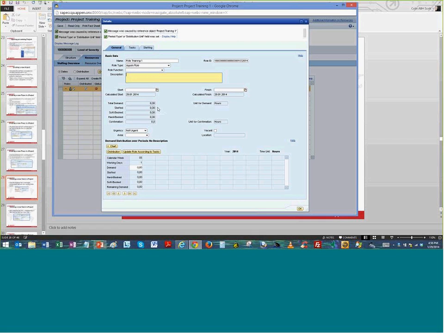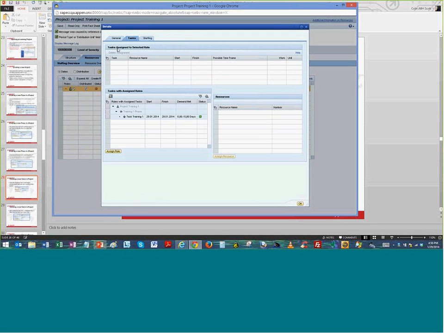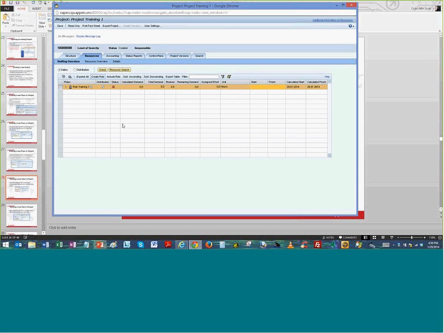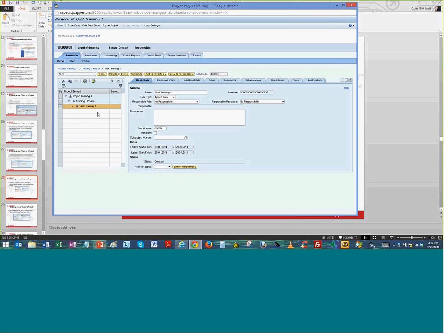Presumably, with other good stuff, right? Yep. We've got a role now, and we click OK, but it's not associated. When I go back here, training has no roles assigned to it, right?